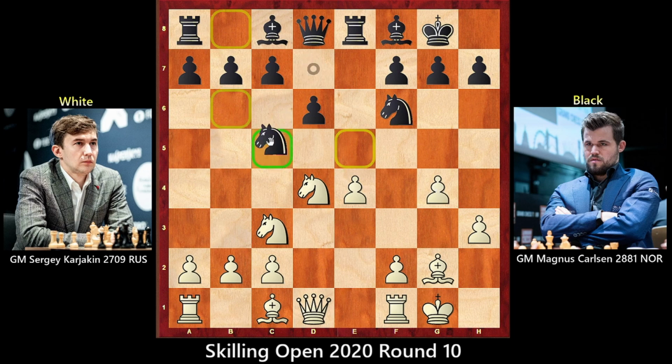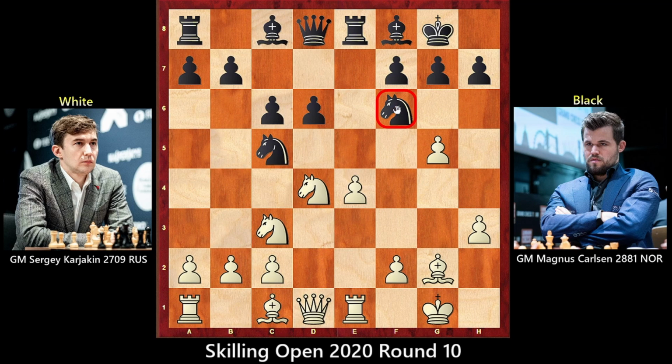g4, knight c5, attacking the e4 pawn, rook e1, protection, c6, g5, chasing away the knight, knight fd7, f4, controlling the e5 square, and also preparing a massive attack on the king's side. a5, preventing the coming b4 to stabilize the knight on c5.